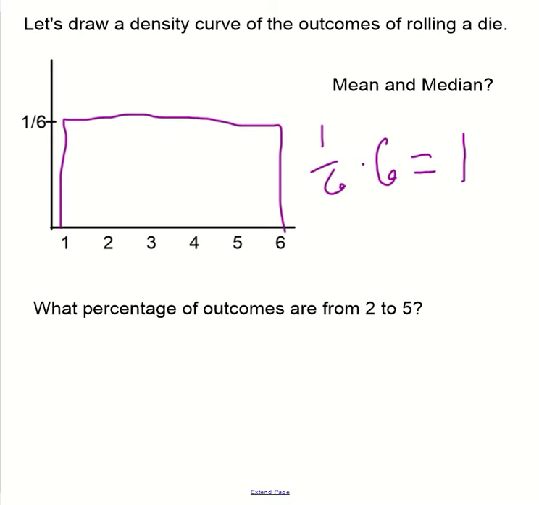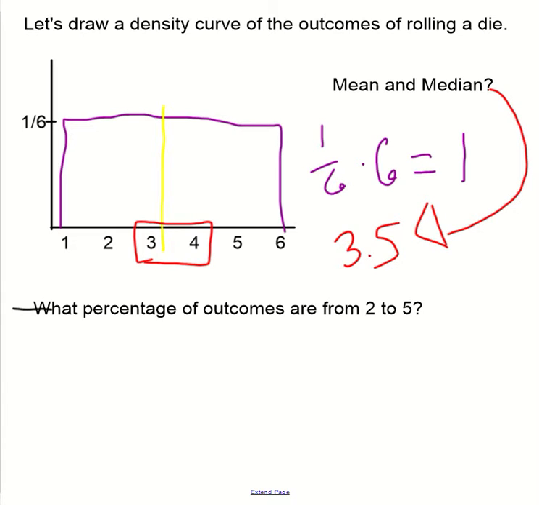So where would the mean and the median be in this curve? They're going to be in the middle. So the middle looks to be right there. My initial reaction is to say that the mean is at 3. However, that would only work if you could roll a 0, which you can't. And so instead, the mean is going to be right in between this 3 and this 4. Right in between that is 3.5. And that's also the middle of the data, so the mean and the median are both 3.5.